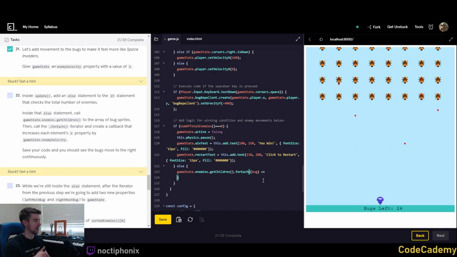To access that, though, all we need to do is bug.x, because bug will be an object within the array. So for every bug, for its x value, increase it by velocity. So plus equals game state dot enemy velocity.